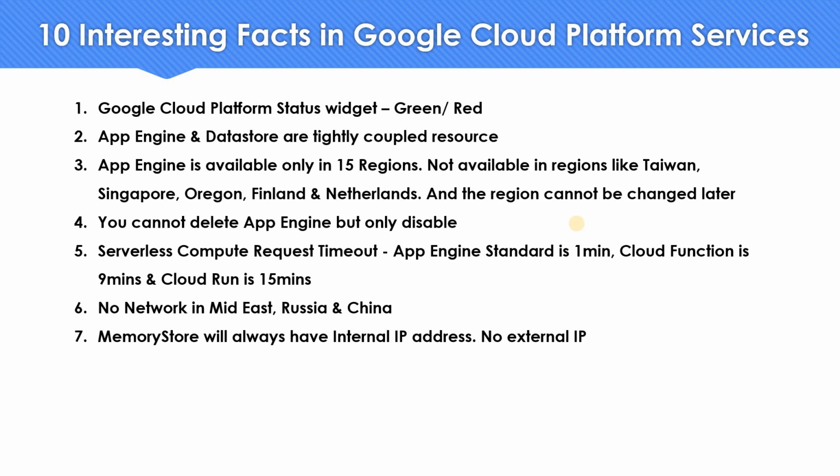So if you provision this resource and you get only internal IP address, you cannot connect to it from your local machine. Say for example, usually the developers develop applications on their local laptop. They try to connect to the cloud instances. It could be Cloud SQL or anything, or it could be data store, whatever it is. They usually try to connect via an external IP address.